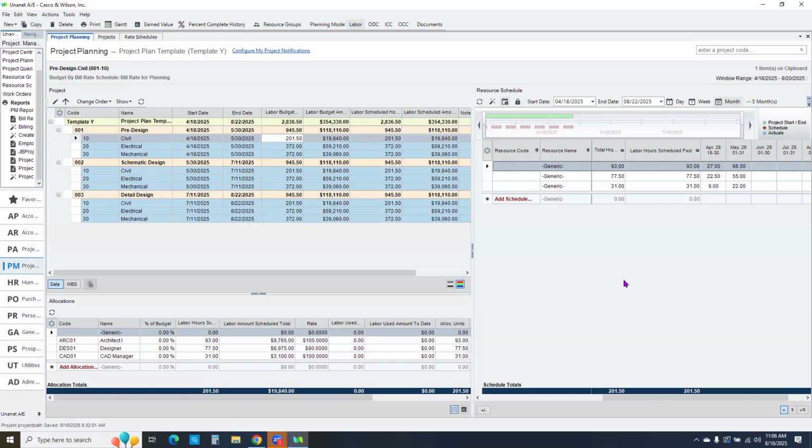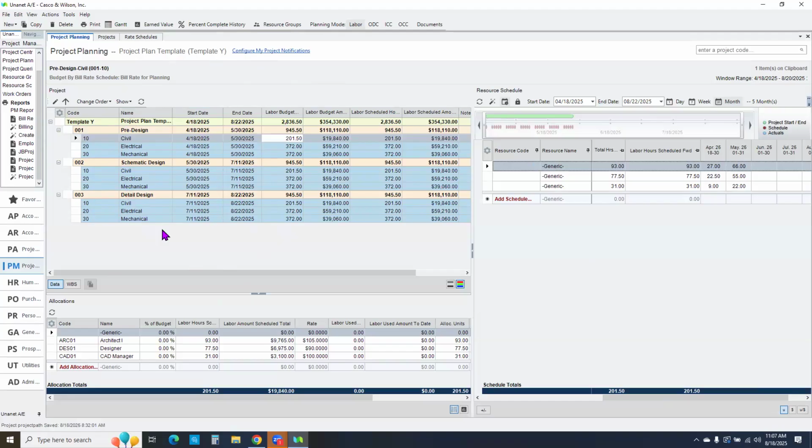And this gives me an idea of what my potential labor contract is, all of those things, with having it in the template. So as a project manager, I could come in and just start from this template and then make some tweaks instead of having to build it from scratch every time. But one of the things I found in going through this process of creating these templates is if I were to copy this template while I'm here in project planning, it just copies my shell of the project.